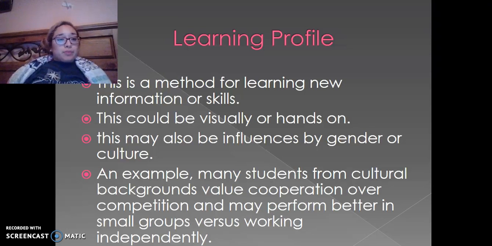Learning profile influences either females and males and different cultures. It's just a better way to perform in smaller groups, and having that knowledge and knowing that they can engage with other students that may have problems learning a certain subject, or that they may not understand, and not feel left aside. That way they know that, oh, okay, this other person doesn't know what needs to be done in this assignment or whatever.